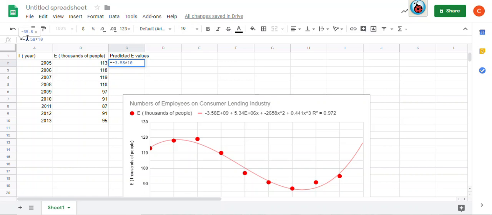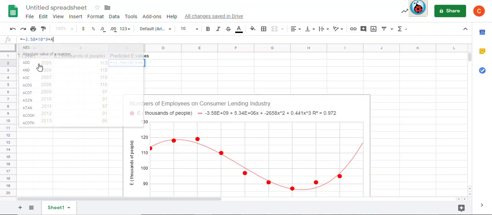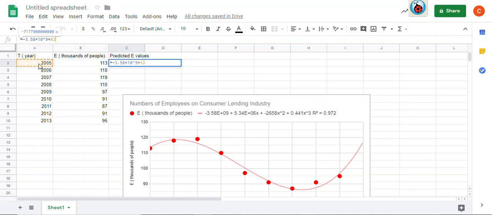So that's the caret key. That's shift 6, 9. Notice it's giving you the value up here. It's showing you all of the extra zeros. Okay, times shift 8. Now, what we're going to do is type this right here, A2. And you notice it highlights the cell right here.